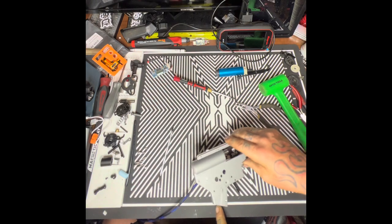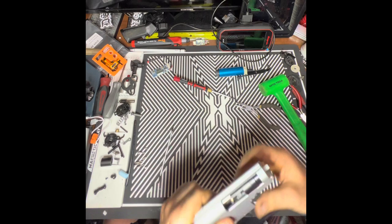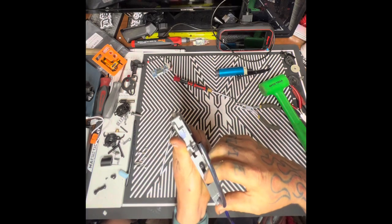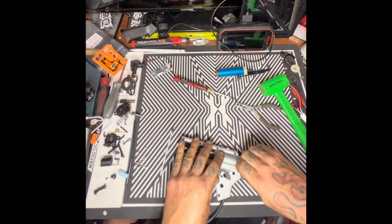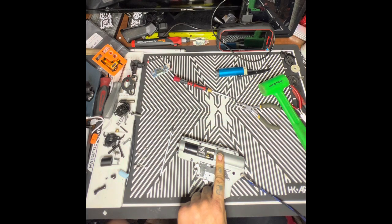Now we're going to go ahead and drop this top half on. Make sure everything's locked in place. Make sure the gearbox is tight all the way around, no gaps. If there's a gap, there's an issue.